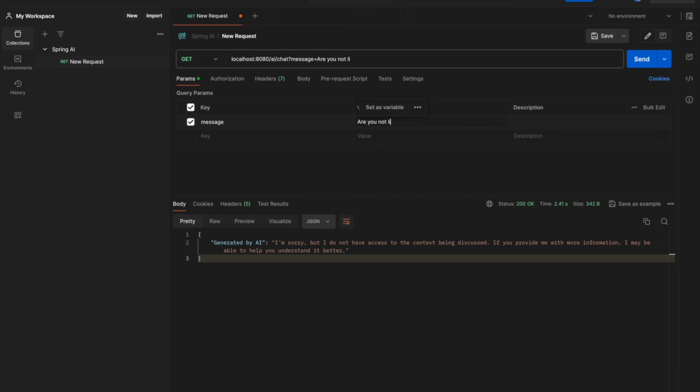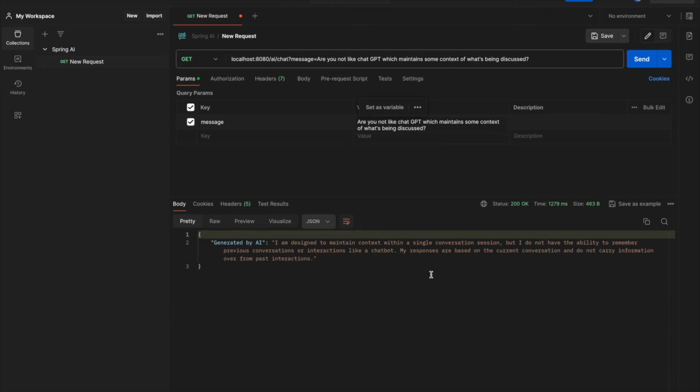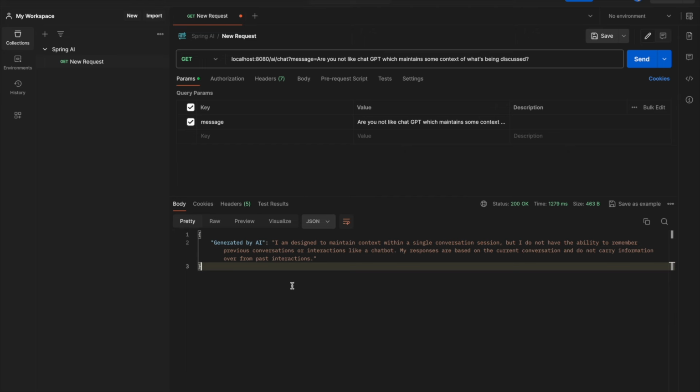Are you not like ChatGPT, which maintains some context of what's being discussed? The response is, I am designed to maintain context within a single conversation session, but I do not have the ability to remember previous conversation or interaction like a chatbot. My responses are based on the current conversation and do not carry information over from the past interaction.